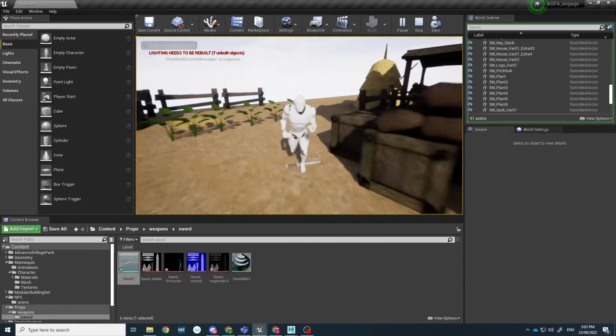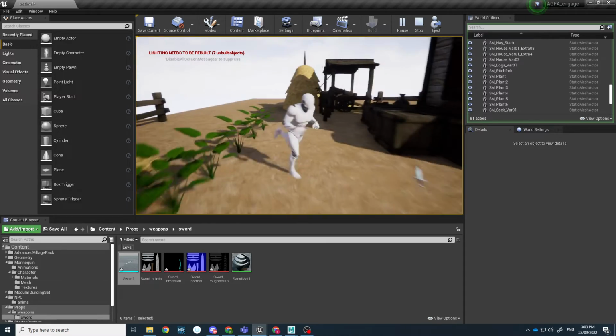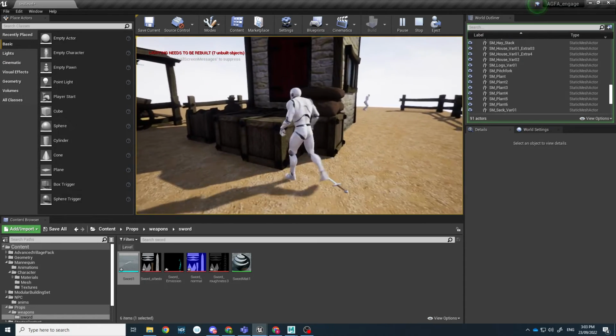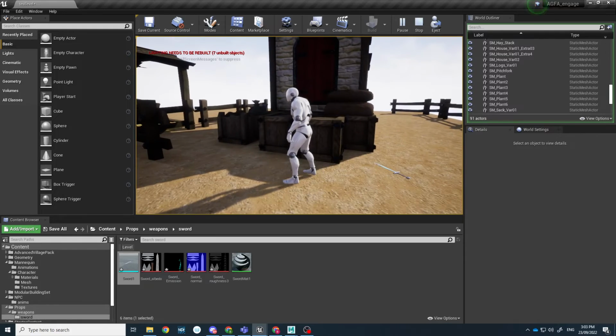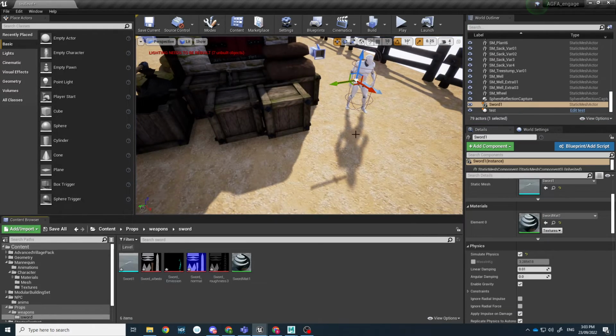Got to be careful with physics objects. They're fun to play around with, but they can cause all kinds of glitches. So you don't want to use this all the time. You wouldn't want to make all of these objects physics or anything else like that. But anyway, that's all we really needed to cover here of how we get it into the level.